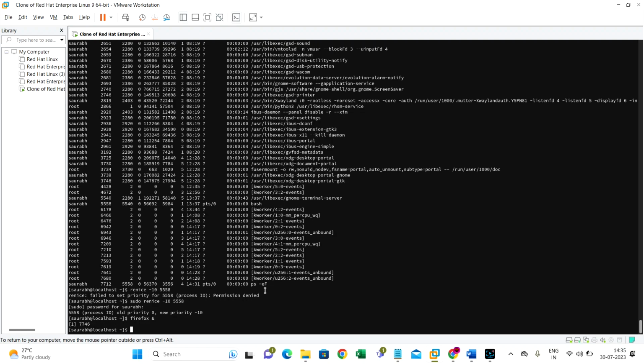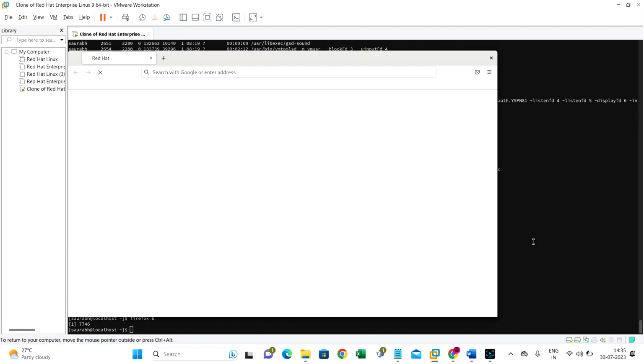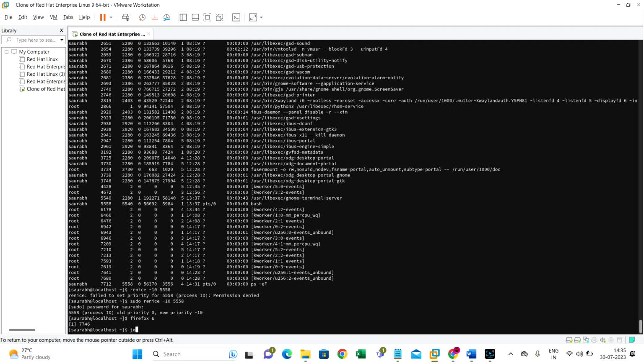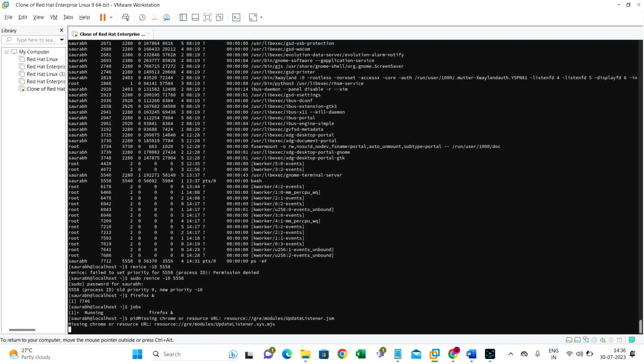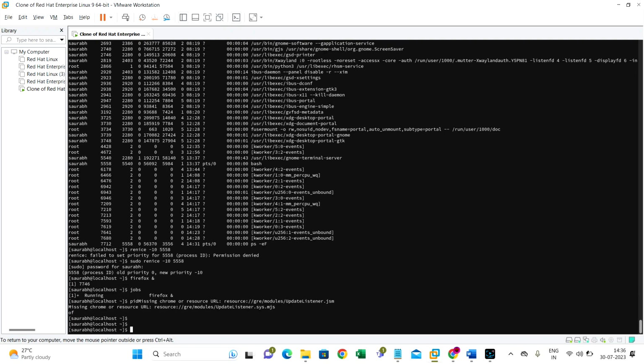Okay, now Firefox is running in the background, and we can see it in jobs. Okay, let's check the PID of Firefox.